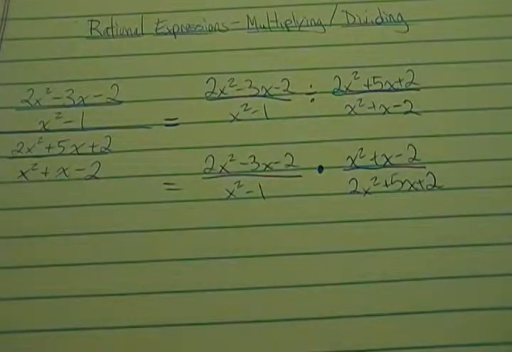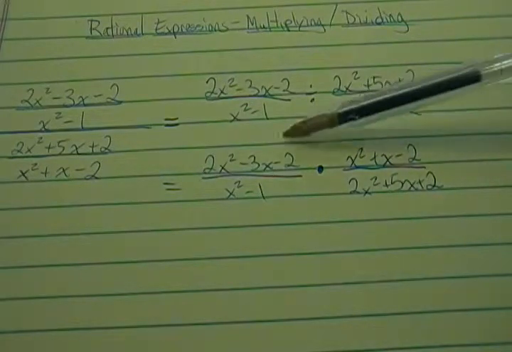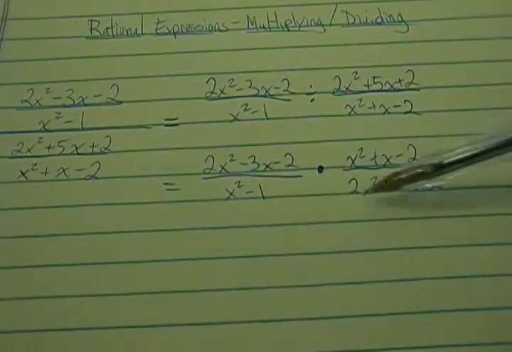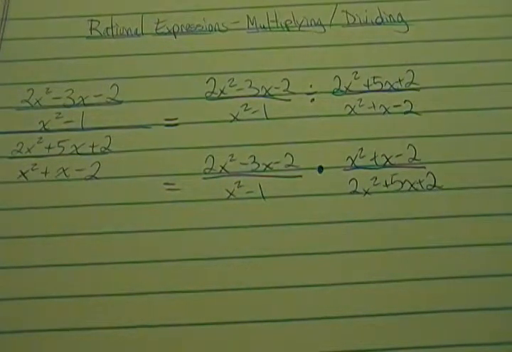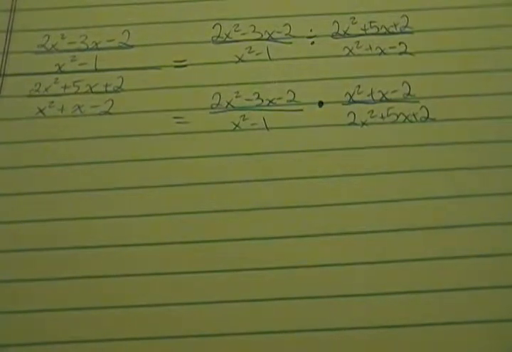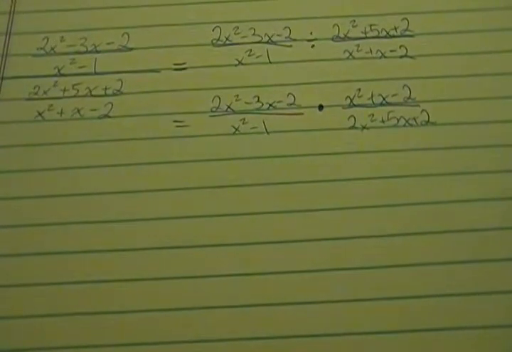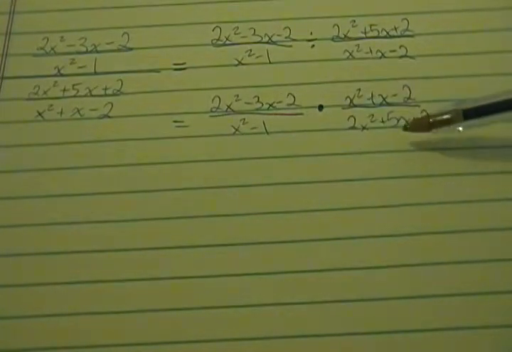Your first instinct might be to take all this stuff up here and multiply it by all this stuff up here, because when we multiply fractions, you multiply the numerators together and then you multiply the denominators, the x squared minus 1 times all this over here, and just multiply all that out and see what it equals. That's going to leave you with a whole big mess, which you would then have to try to simplify, which is going to be pretty difficult to do if you multiply all this stuff together. So a better way to do that, and you're going to be doing this anytime you try to multiply or divide these rational expressions, is to factor each part of your expression.